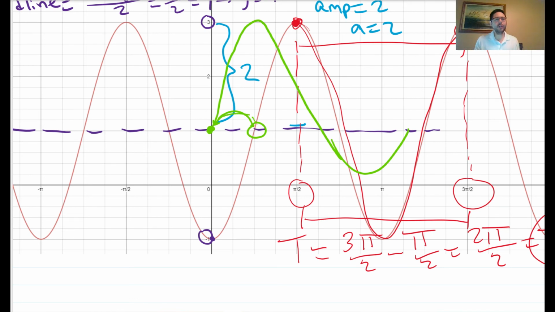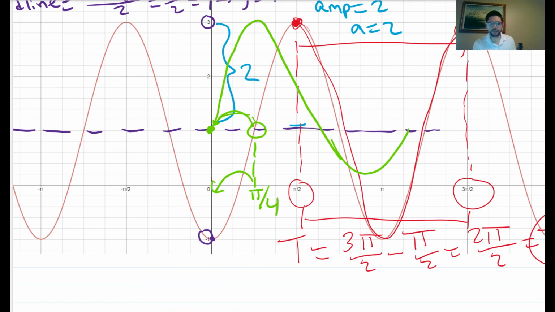So that means we got to take that point and move it over. How much do we move it over? This right here is pi over 4. So that means you got to move it over by pi over 4. So we got to shift it left by pi over 4. Shifting left means it's going to be negative, right?